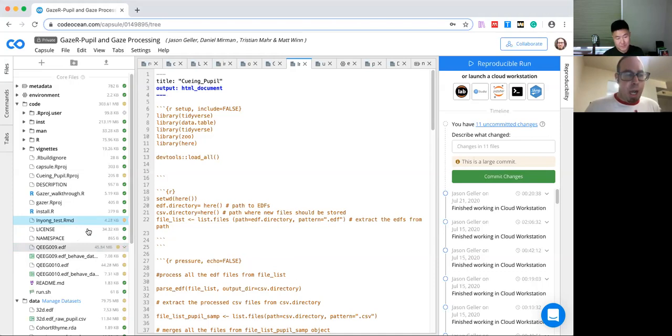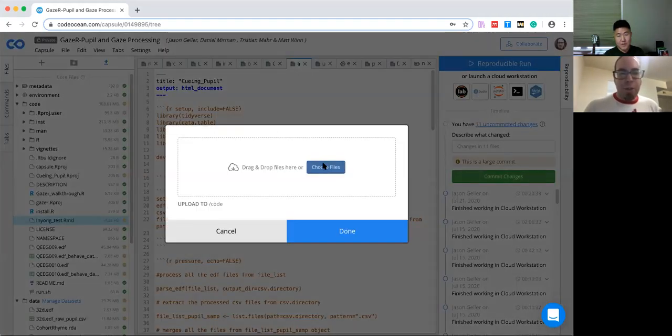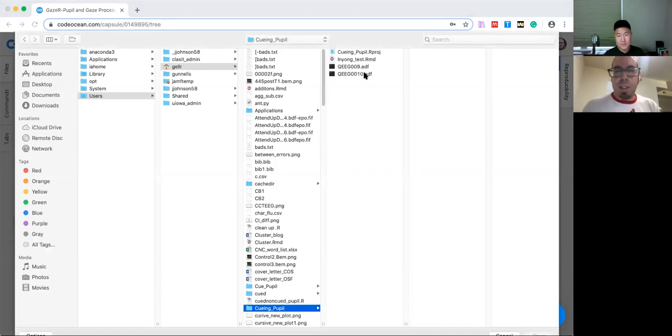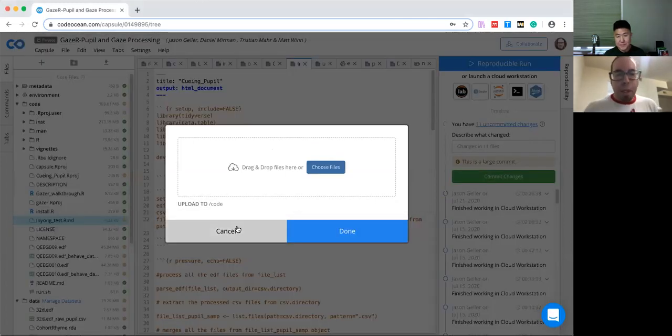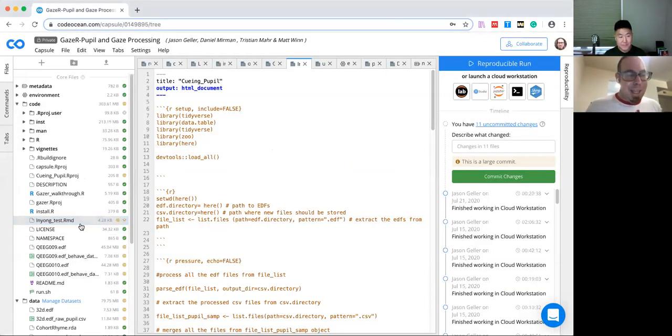So you would just need to upload these EDF files, and you can create a new folder if you like, or just upload it to wherever it goes. You choose the files, and then click on the EEG files that you want to download. And these are the EDF files that you get from Psych Toolbox. After the experiment is complete, these EDF files will reside in the MATLAB folder that you designate. I'm not going to upload those. These files are very big, so I'm only doing a couple of them because they take anywhere from a couple minutes to 10 minutes to process.